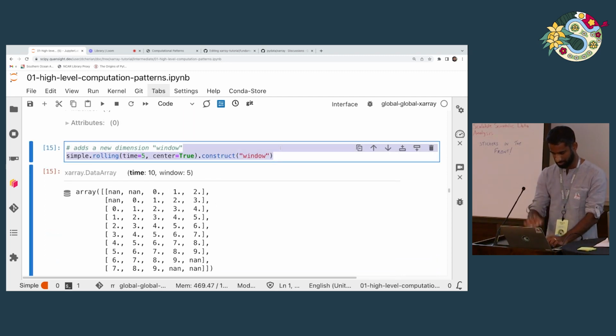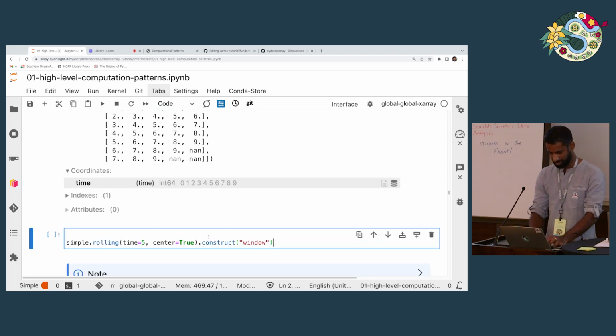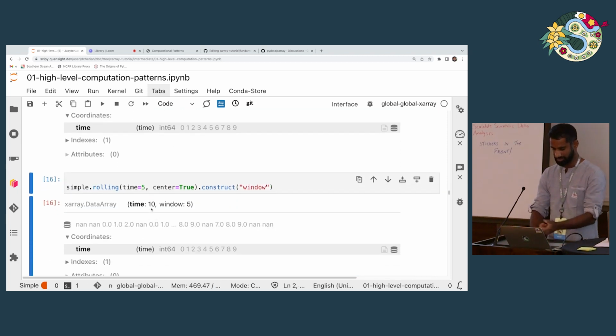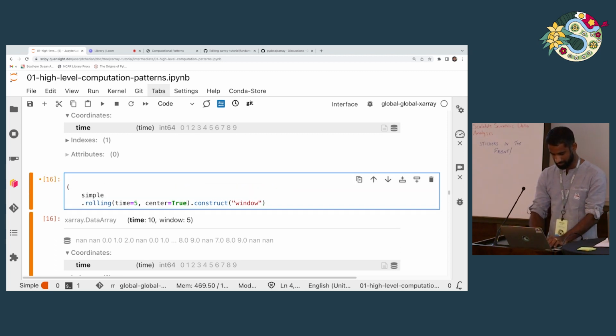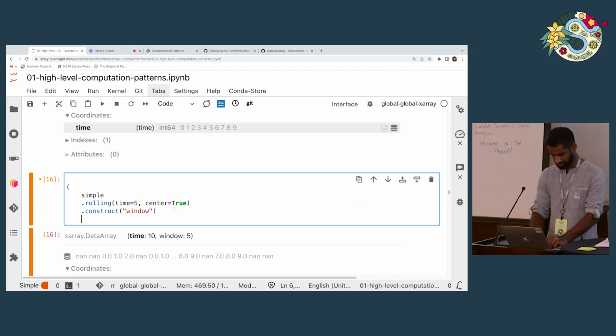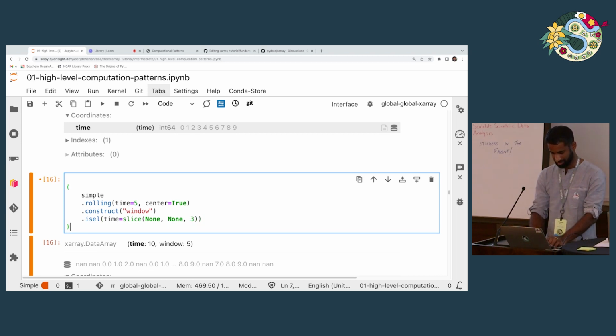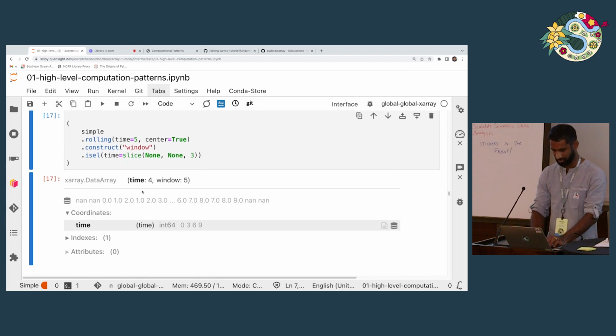So there was a question up there about striding. So this is a data array. You can do all your standard data array things. Here, I'm going to write it as a little pipeline. I constructed it, and then I'm going to select, let's say I wanted a 3-point stride for my machine learning thing. There you go. So is that clear?